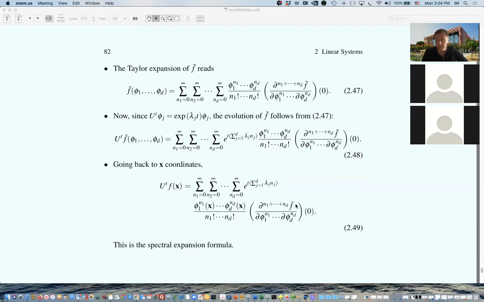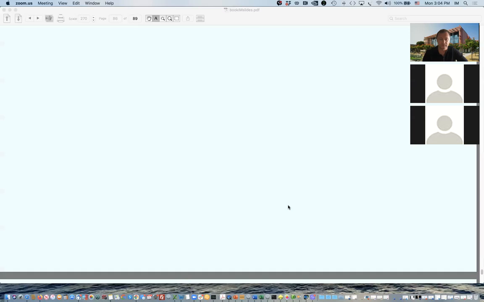And so this is what is called the spectral expansion formula. And for the first time here, we are seeing it for a nonlinear context. So we had a linear system, but we took nonlinear observables on a linear system, and we obtained a spectral expansion formula in terms of eigenvalues, eigenfunctions, and modes. So these things here are Koopman modes that were just eigenvectors in the past. So let's look at them a little bit further.